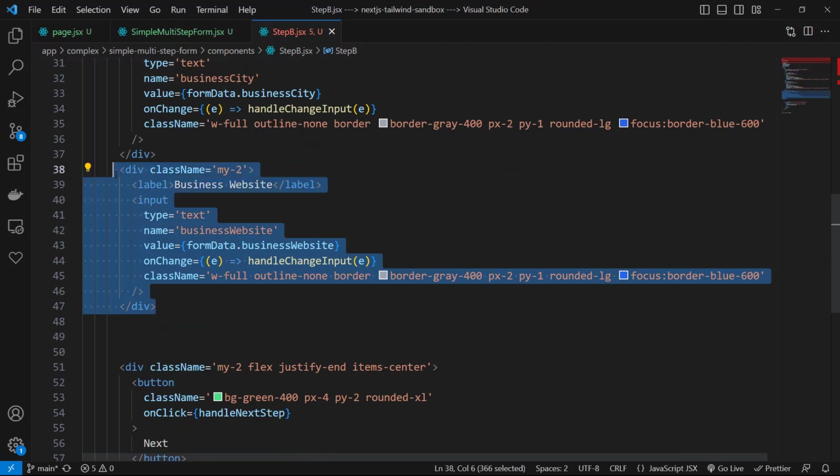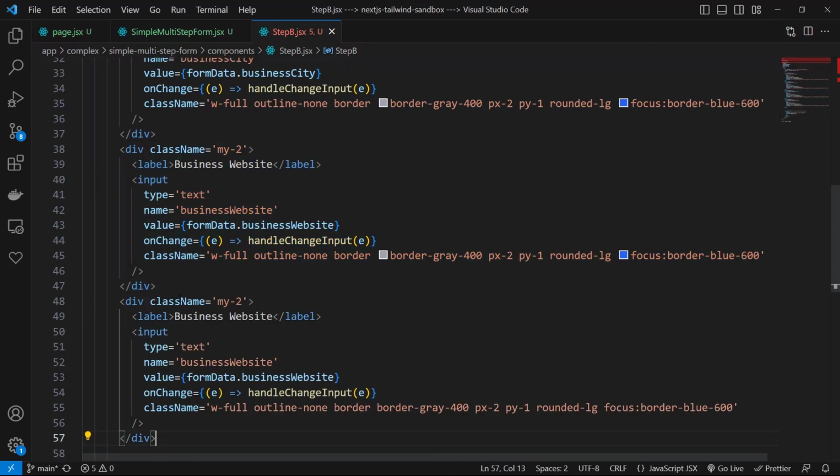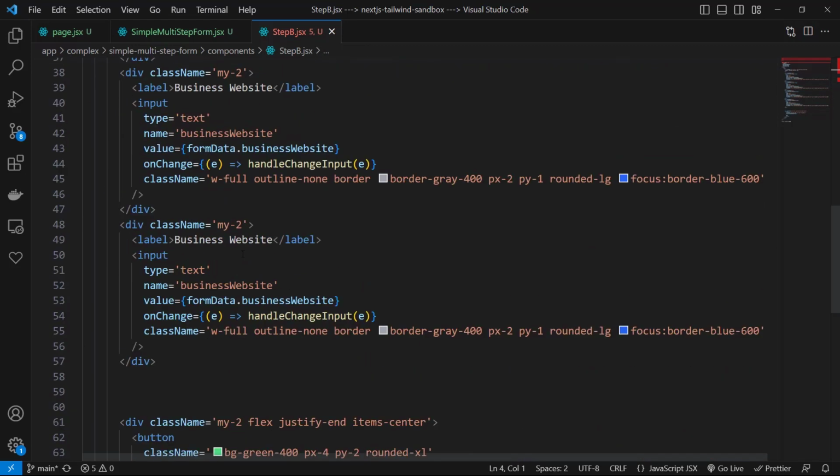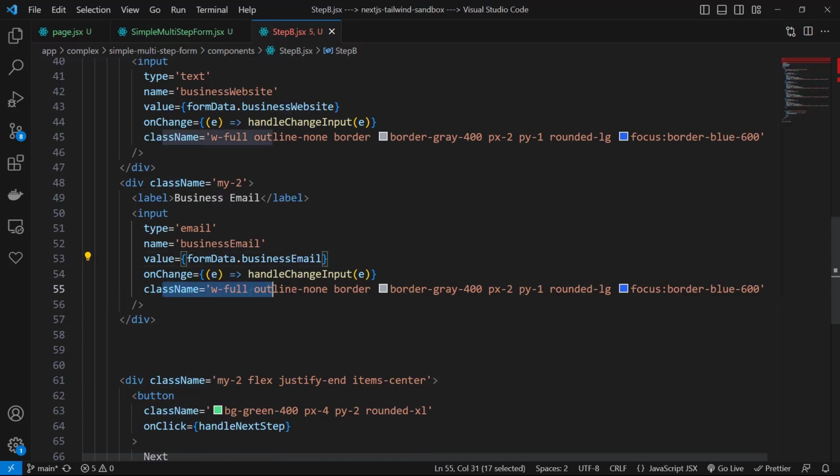So let's copy this, and for the final one we have business email. Let's use it here. So we have business email and also business email. So this input type this time is email instead of text, and we can use name of business email and value of business email. Unchanged and class names are equal, and that's it.